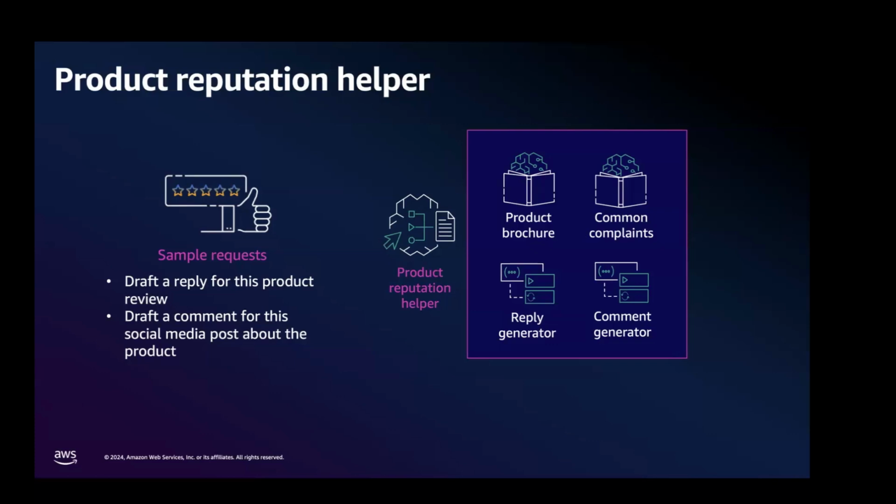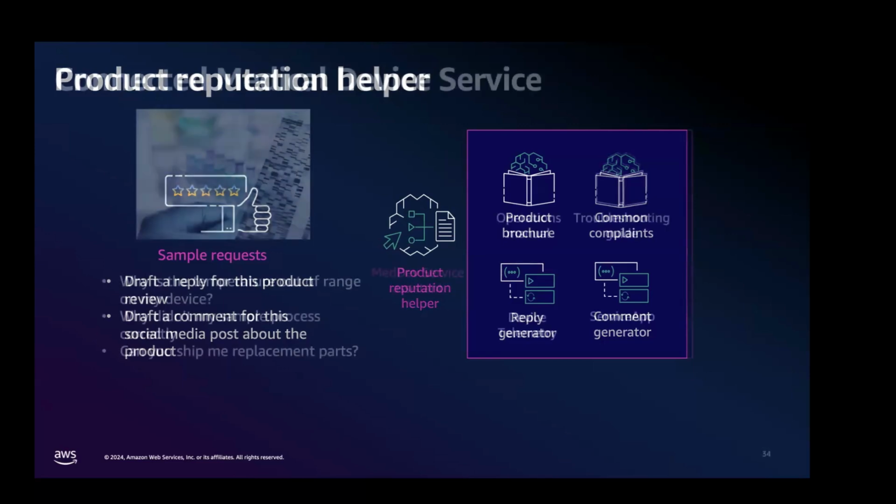So product reputation, maybe that's something you still want going through a marketing person, but you don't want them to have to do all the work. We want to give them a draft of what the response is going to be, and maybe we allow them to click approve, and then it routes out to the post. Or maybe they make some changes and then it routes out to the post. So you could create that, again, providing the information, providing the tools in order to post those comments. And this may be kind of a mix between the chat interaction and the bot actions that you take.